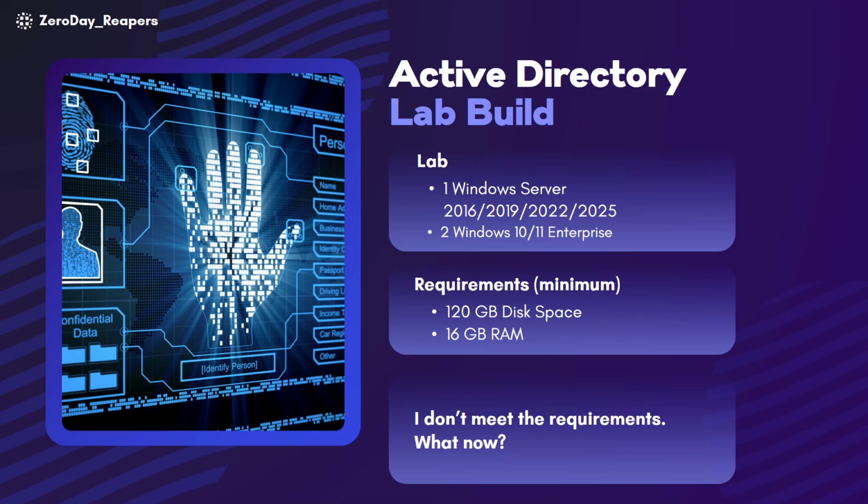So here's how it should work. We are going to have a Kali machine, our attack machine, and then we are going to have these three other machines. Now you might utilize 2 gigabytes of RAM for each. So 2 gigs on Kali, 2 gigs on the Windows Server, and then 2 gigs on each Windows 10 Enterprise machine. But if you are using Windows 11, it needs a minimum of 4 GB of RAM. That will give you about 8 to 12 gigs of RAM usage, not including anything else that you are running, meaning your base OS or any of that.